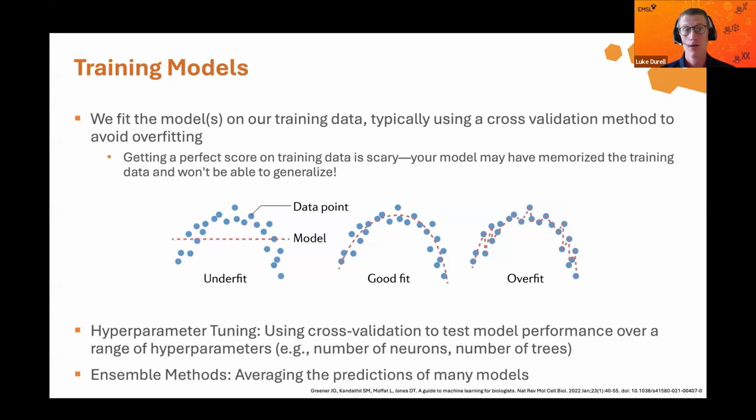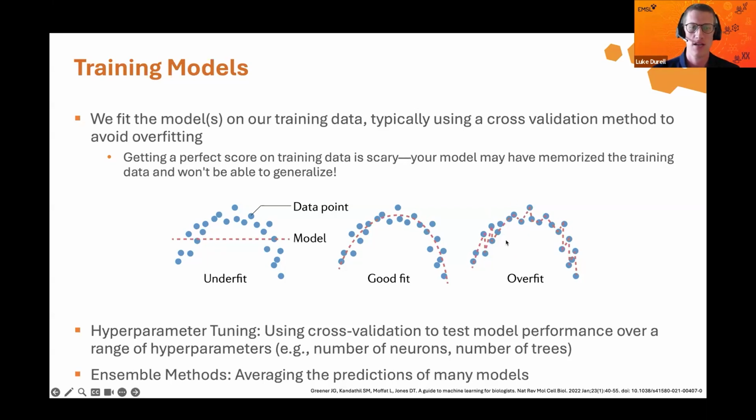When we're training models, we fit the models on our training data, typically using some sort of cross-validation method, using folds in our data to avoid overfitting. So what is overfitting? I think this was talked about. I saw in the Discord chat some discussion about this already. So we might just be getting a double dip on some of this stuff. But the idea is deep learning models especially will perfectly learn the data that you hand to them, and can have a perfect score on the data set that you give to them.